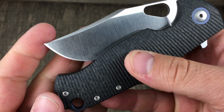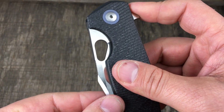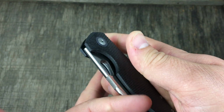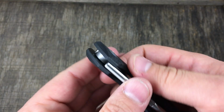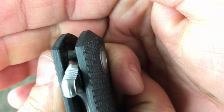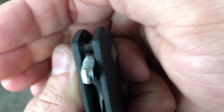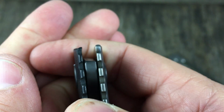I apologize, still playing with this focus here. You can tell there's a lot of tension on this, but it doesn't have much tension when you flip it. So I wouldn't say that they need to change anything on this knife, but to me, I don't like seeing this ramped lockup because this looked a lot like Strider's looked like 5 years ago. Now Strider has even come around and they are doing a flat face on your tang.